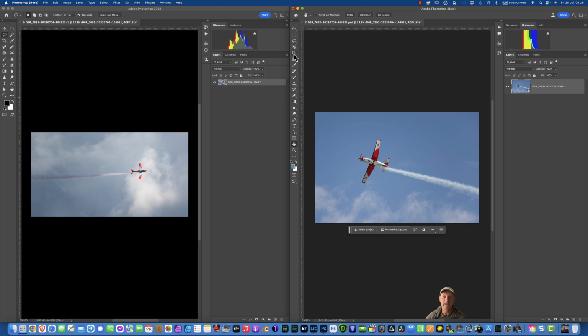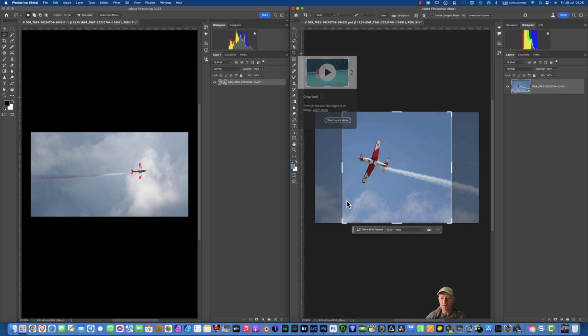So if you change to the crop tool, you see the Generative Fill changes to Generative Expand. And even if I have here the object opened, just for those who don't know, in Lightroom you can select Open as Object. In Adobe Camera Raw you can select, instead of Open, if you click on the tiny triangle, Open Object.